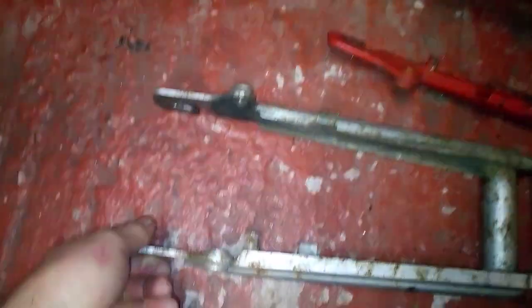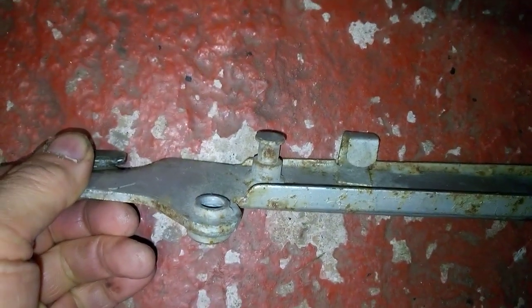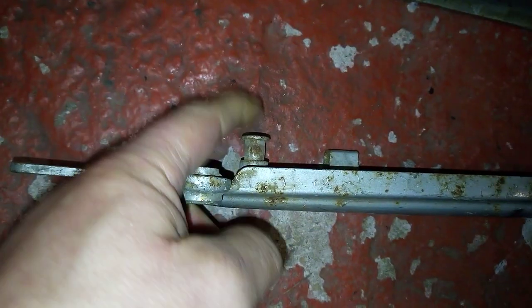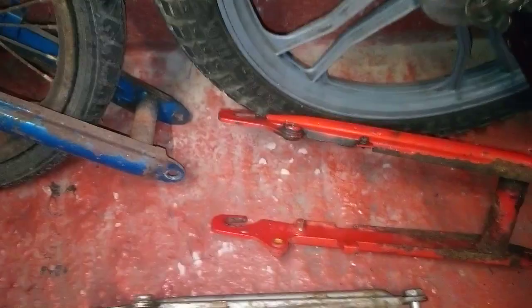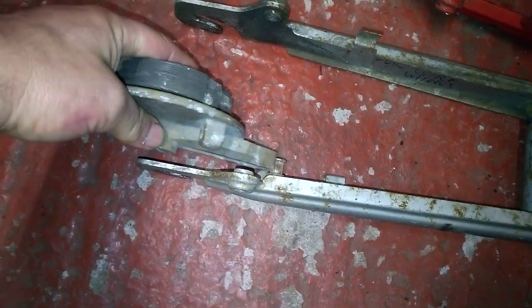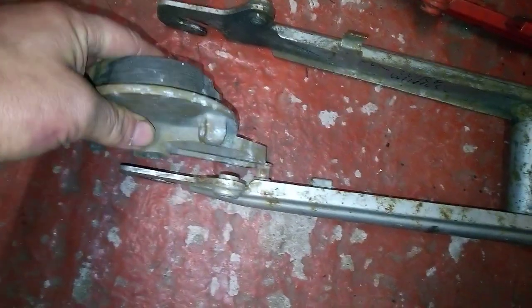What you'll find is, because of the difference in brake backplates, the swing arms are different. The brake anchor on a spoked wheel is longer than on a cast alloy wheel. So if you want to swap between two different types of wheels, you've also got to swap the swing arms. The reason for that is if you try and fit that brake anchor to the swing arm for spoked wheels, it won't fit.